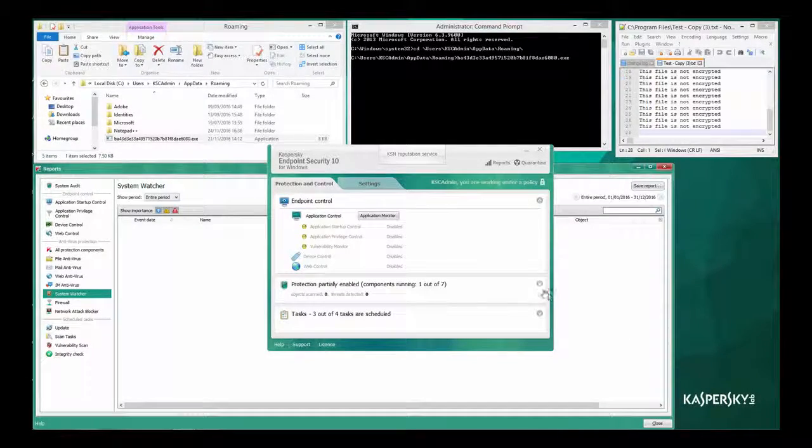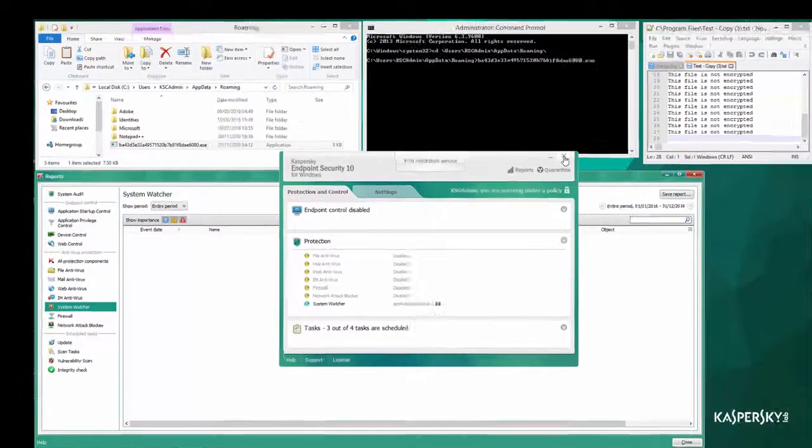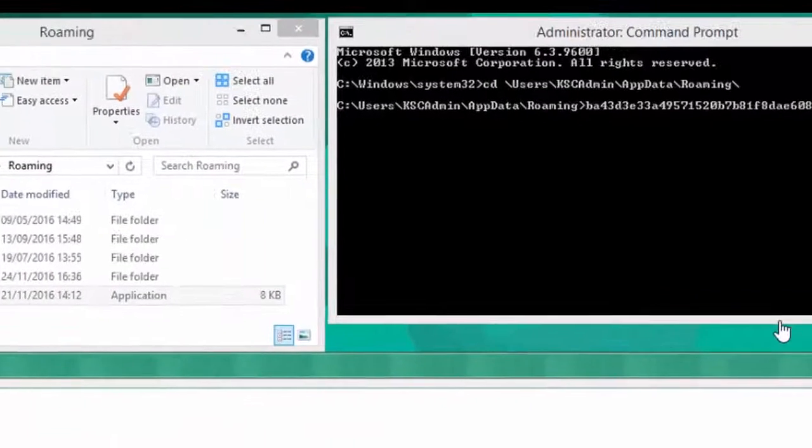So if we go over to our workstation, first of all I just want to show you that System Watcher is the only component running. This is just to make sure that File AV or another protection component doesn't stop the ransomware from running. Next, in the top left hand corner, we have the ransomware itself, running from an @data running profile. We have decompiled this piece of ransomware and understand that it encrypts recursively from the root of C, so we know which files it's going to encrypt first.